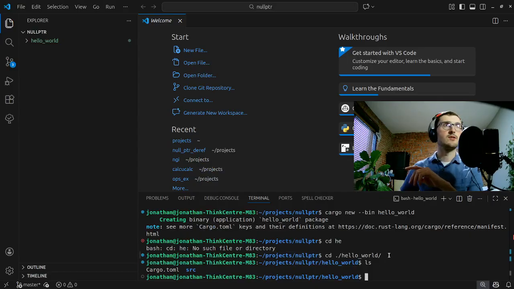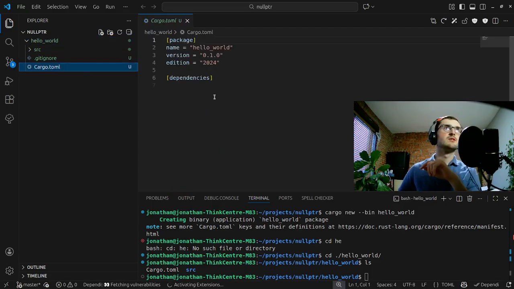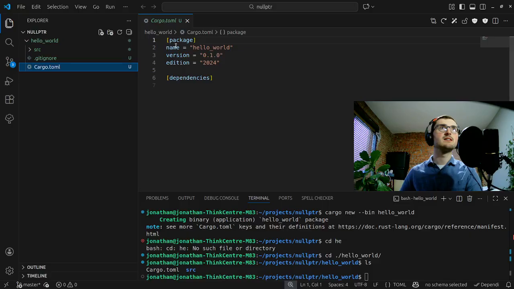So now our terminal is inside of the hello_world directory. And if we look here, we see we have a few different things. We have our cargo.toml file, which shows us information about the program. This is basically metadata, including stuff about the package. And if we were to declare any dependencies, we would declare them here.